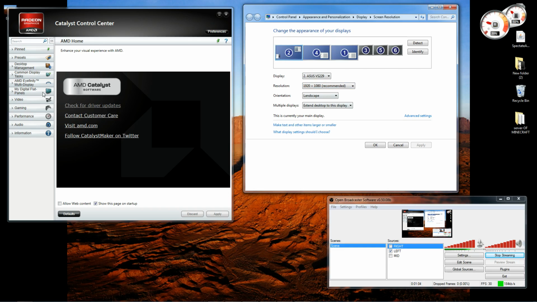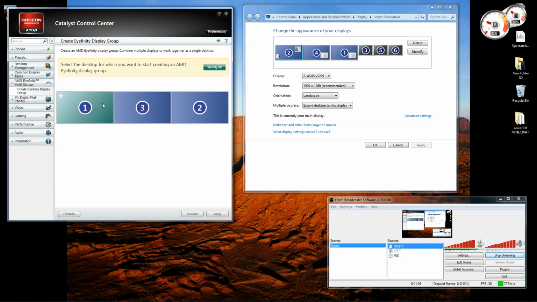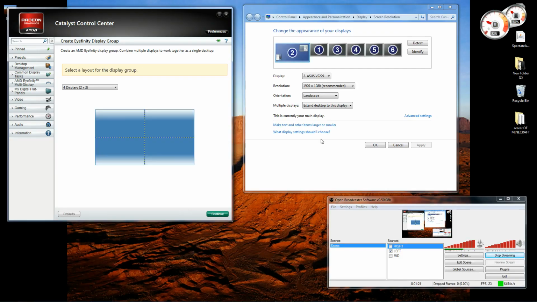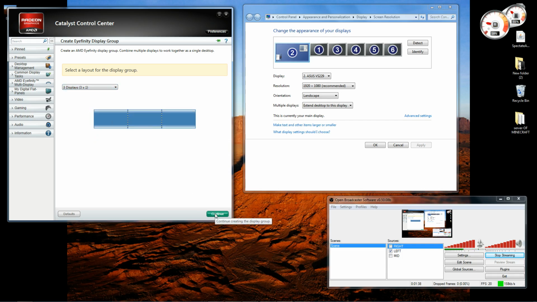Alright, now you want to go over to the Catalyst controller, click on Eyefinity, and go to create. Now I'm going to pick my way left one. I'd recommend you pick the same one as well. You can pick whichever one you want, but I'm going to go from left to right. Alright, and it's going to ask you how you want to set up your display. It depends on how you have your stuff. It sees one of my other monitors, so it wants to do 4+1. I don't want that right now. I just want to do 3, so we'll do 3x1. Hit continue.